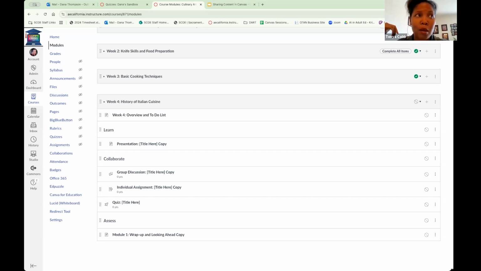So the way I've been importing is going to the old course, and then finding it under courses, and then I will import module by module. So like, I know module 1 or week 1, whatever, and then I will import that. And then once it gets into the new course, I'll delete whatever I don't want in there. Or I might from the old course just import 3 or 4 items, discussion boards, whatever.